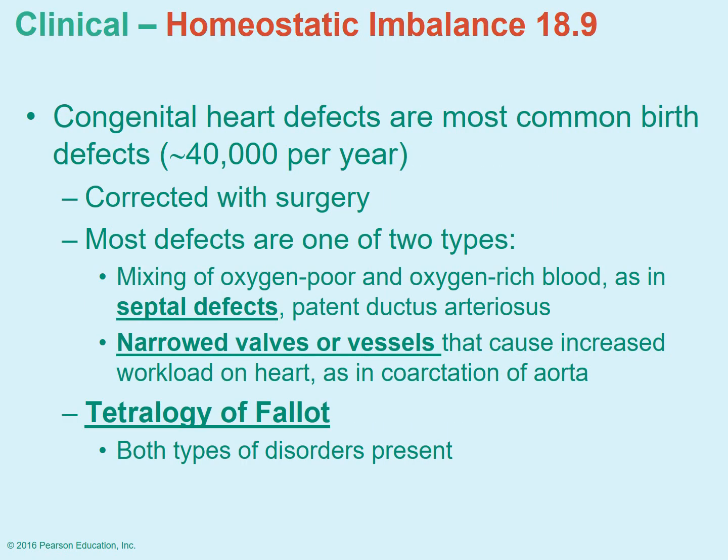Congenital heart defects are some of the most common birth defects. They can usually be corrected with surgery. Sometimes it's an issue where you have mixing of oxygen poor and oxygen rich blood, that there may be a defect in the septum. It could also be due to narrowed valves, and that causes the heart to have to work harder to pass the blood through these narrowed valves. So there's surgery that can be used to correct both of these.